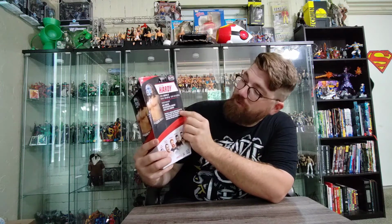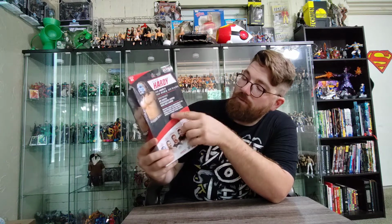Back here gives a little blurb, stats from Charlotte, North Carolina, some of his highlights, a little blurb about him there at the bottom, and of course shows the other figures in the set, which is going to be Jeff, Angel Garza, Sheamus, Buddy Murphy, Rhea Ripley, and Roman Reigns. So let's go ahead and open him up real quick.